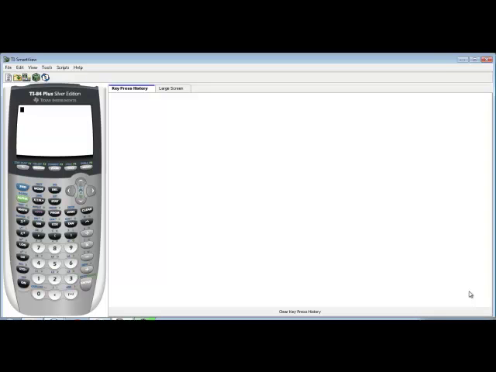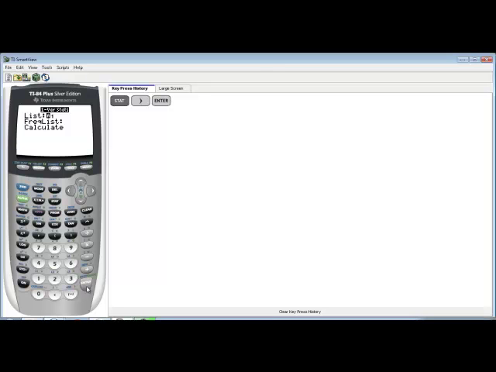I mentioned in the 3.2 video that there are two operating systems, and the newer version has these stat pop-ups that look a little bit different. So let me run through doing that original mean one more time. I've got the data already in the L1, and so just like I did before, I'm going to go Stat and then over to Calc, and I'm going to pick the one-var stats. But it looks a little bit different on this newer version of the calculator.